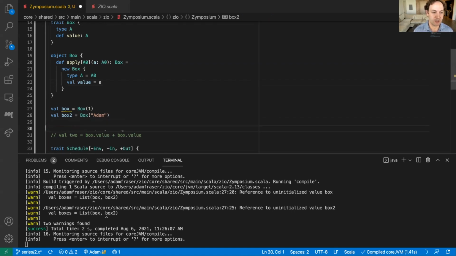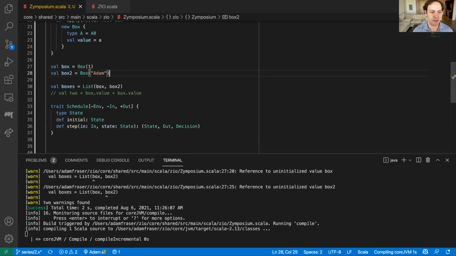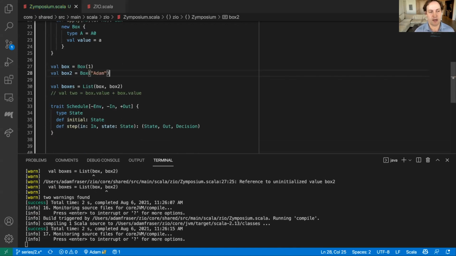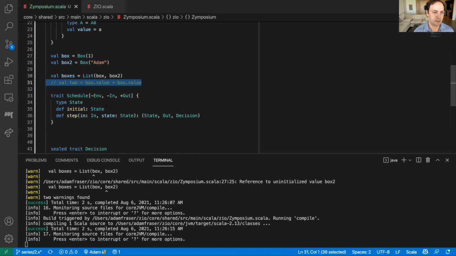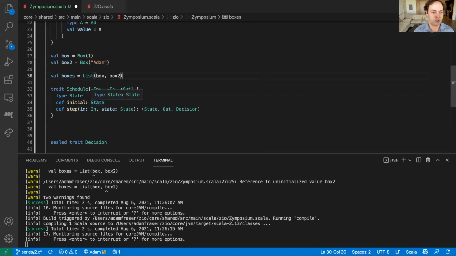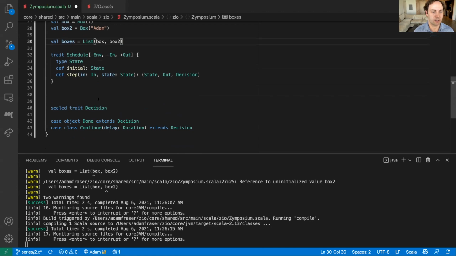But if I want to do things with the boxes that rely on that type, I'm going to have issues unless I do some special stuff to get that to work. So yeah, I think that's probably a nice opportunity to start to go to the zippable example.